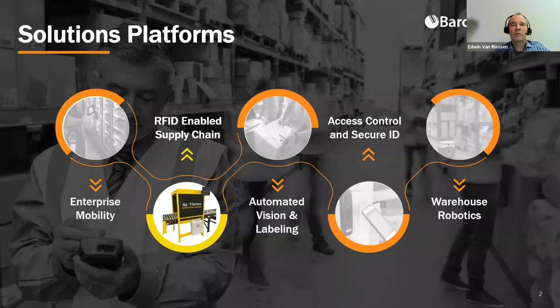Barcode Group is a leading provider of barcode, mobile computing, and RFID solutions. Our solution platforms bring together hardware, software, supplies, and support. RFID is now able to identify up to 1,000 items per second in a range of a few inches to several yards away without direct line of sight. The real-time visibility this solution creates has opened a world of possibilities for organizations of all sizes. But what is entailed in deploying RFID?